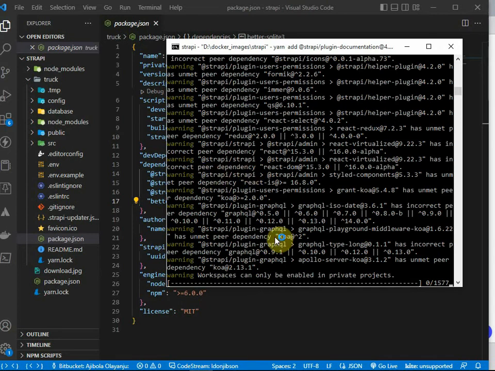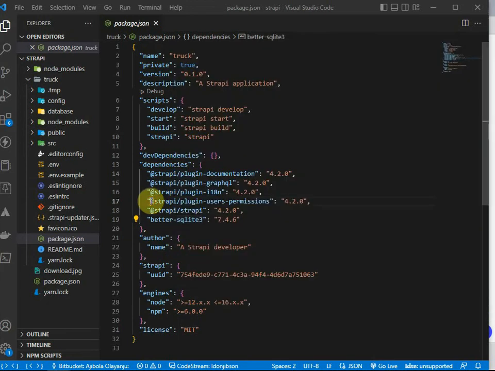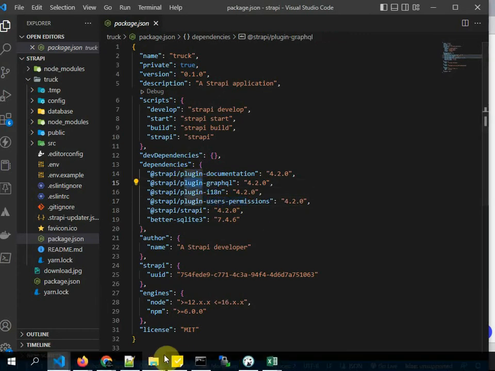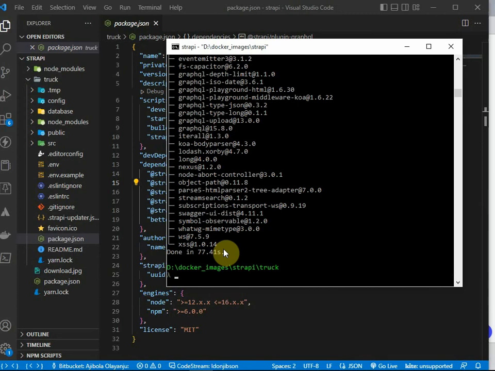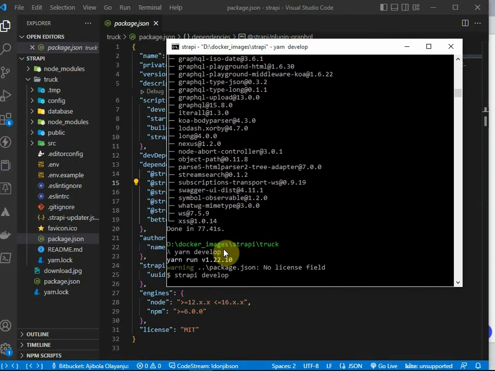So I'll just pause the recording just to allow that to complete. It's looking like it's almost completed though. I'll still pause it regardless. So we're done now. If you look at that, you see we have what we need. We have this, we have this as well. So let's spin up the server back again. In this case we're not doing yarn develop, right? Because that's our development server. Wait for it to load up.